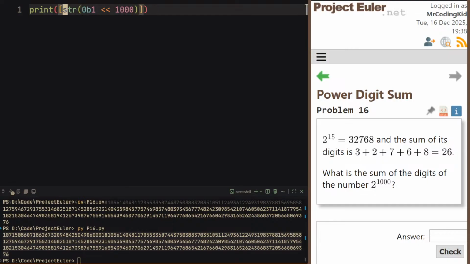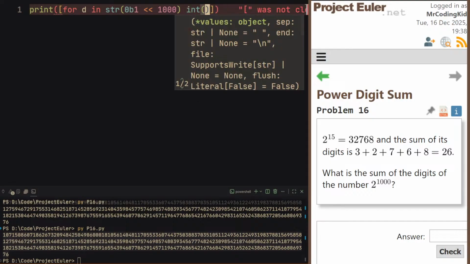Okay, so each digit individually. For C for character. Now let's see, D for digit. For D in this big string, we want to say convert it to an integer.